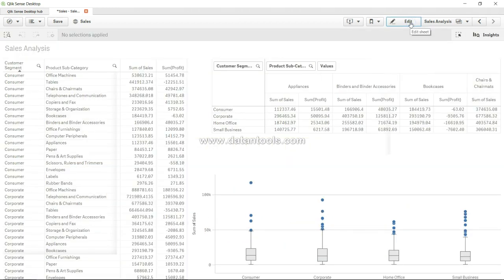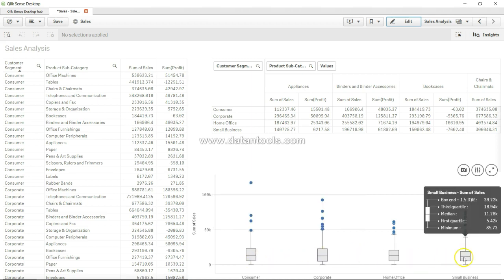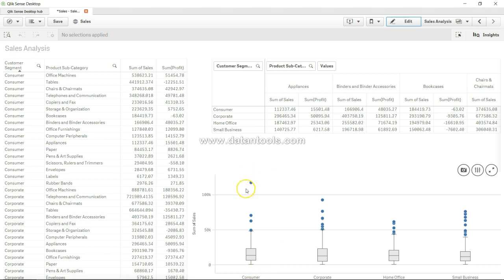I will click on done, and here we are clearly seeing the 4 different segments that we have for our customers, and clearly in the consumer segment we have a very high outlier, which was earlier not visible. So that's how you can do the visual discovery.